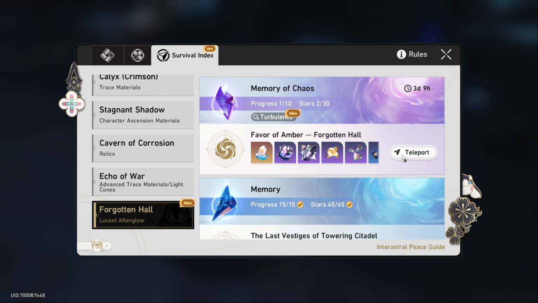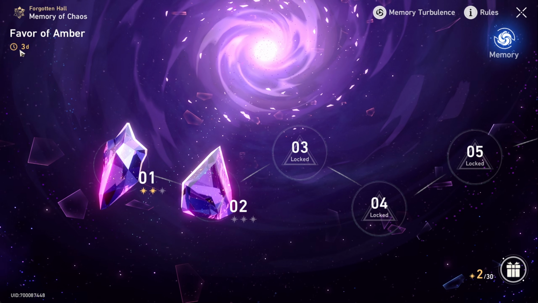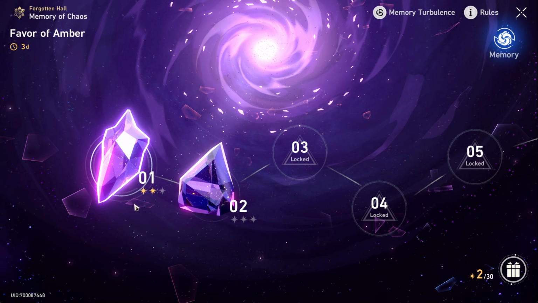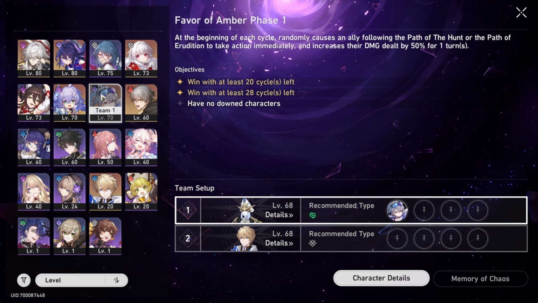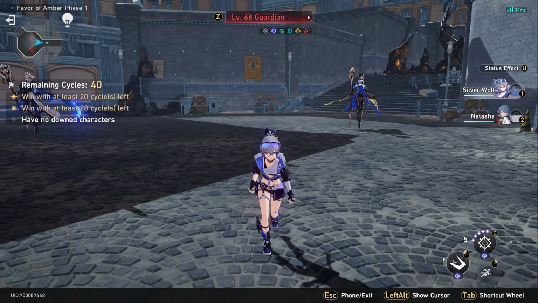But yeah, just as a little test run here, we're gonna go to Forgotten Hull. Haven't done much yet. I'm gonna try and speed raise Bailu and Gepard so I can have two full teams then. So we're gonna kind of just go in with her and a healer so she doesn't die, to see what she can do.